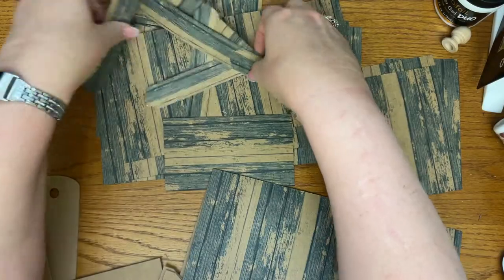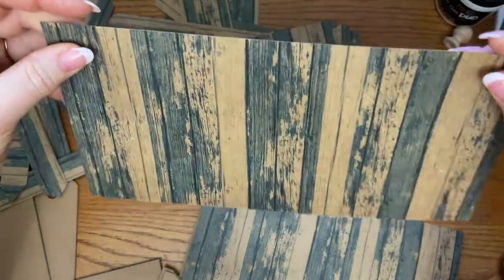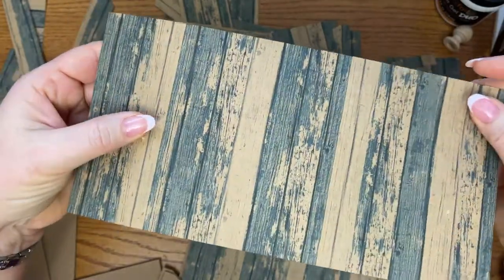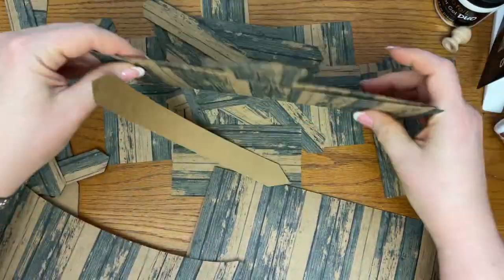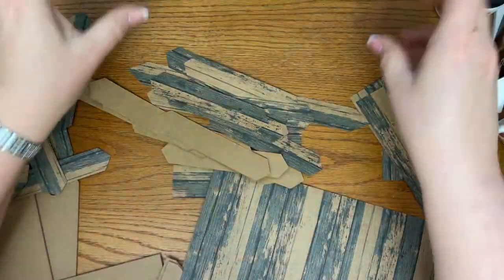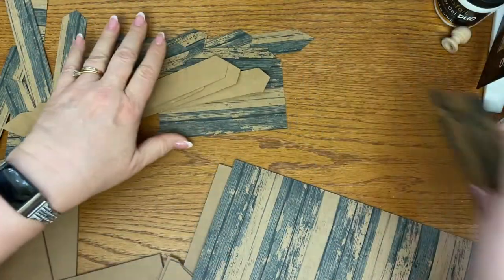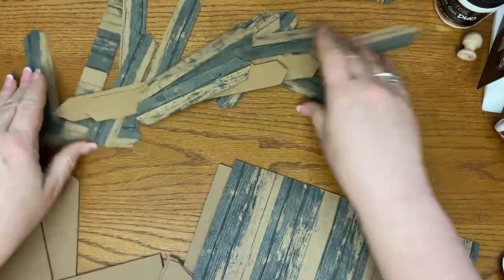I'm gonna stack all of these pieces out. And I think that's the one with my score line. Here, let's see here. I'll find them here in a minute. I'm not gonna make you guys watch me search for the one with the score line on it. So what I'm going to do first, I'm going to set those up. Need all of these little pieces here.